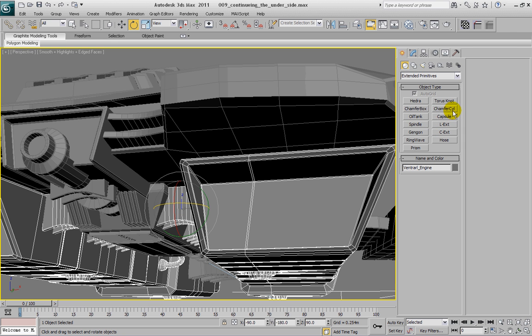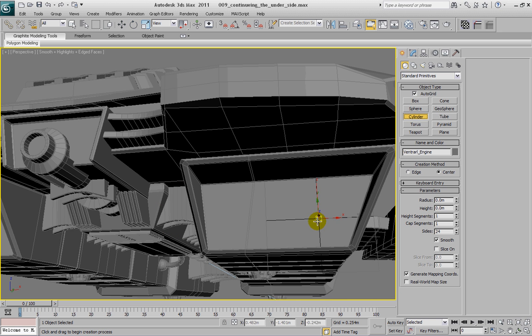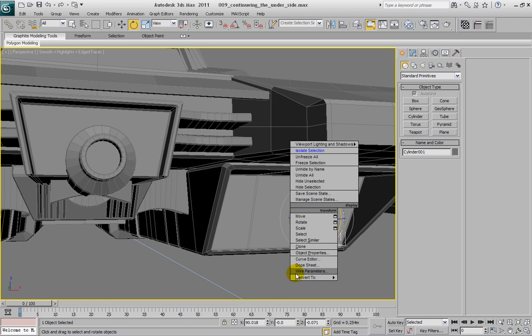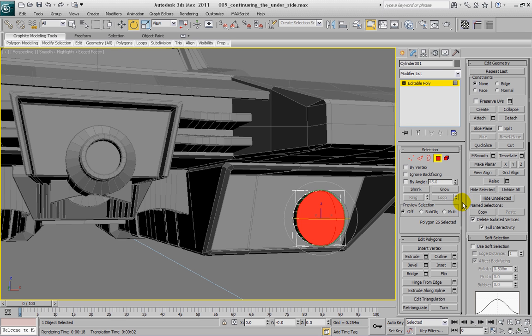Let's go ahead and start with a cylinder. About like so. Okay. Convert that to an editable polygon. Grow, Control I, delete, select. We're going to bevel.